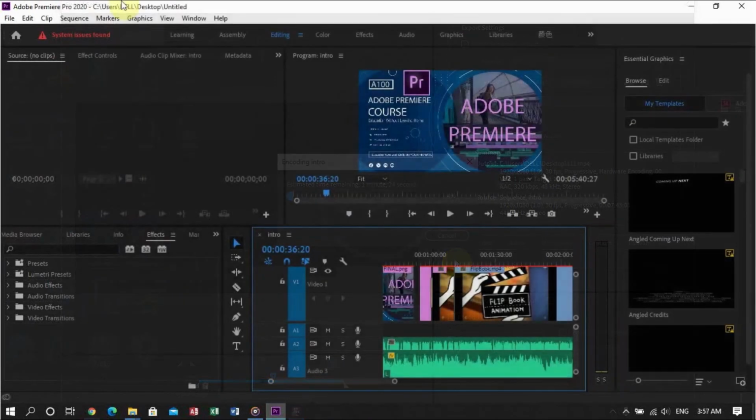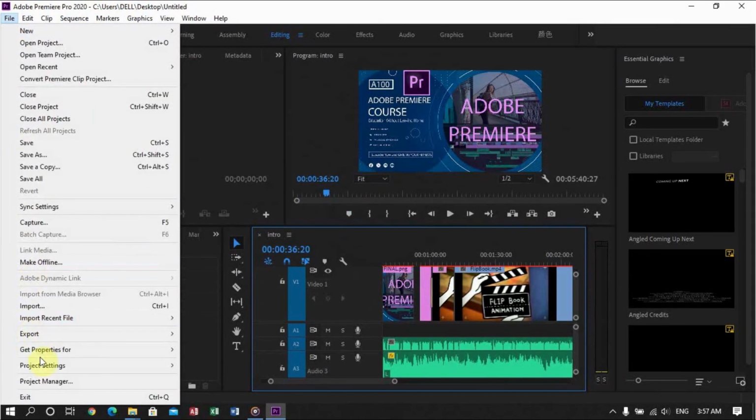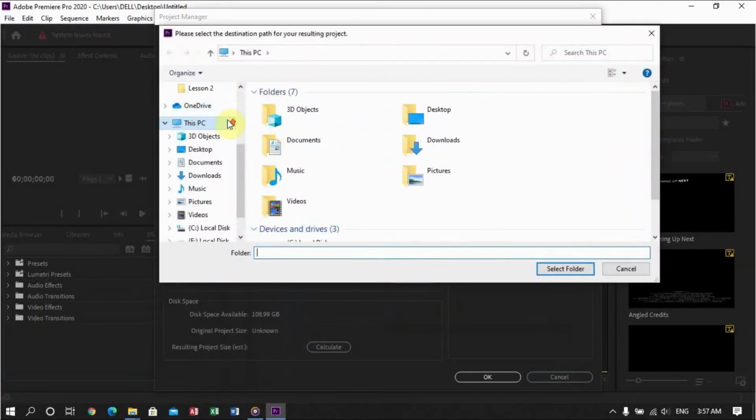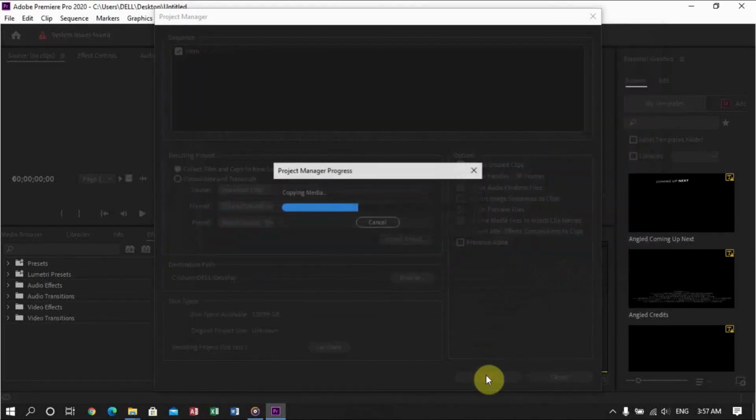Now let's move on to the final concept in this lesson, which is: how do I save a video I made to an external hard drive with references from photos, videos, and audio clips? And it is very simple. But it is good for the work you want. This is done by going to the File menu. Then choose Project Manager. Activate Exclude Unused Clips. Then press OK. Finally, we made the file ready for editing on any other computer.